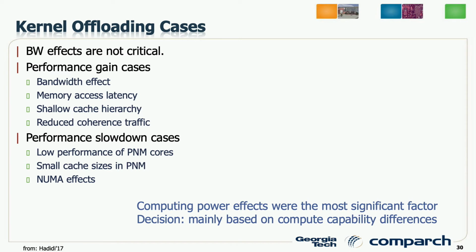And then there is some NUMA effect. If the computation is performed in the same location as where the data is, that's great. But if we need to get data from another DIMM or another HMC chip, another memory location, suddenly the latency becomes really high. So it's very critical to carefully design the memory layout so that compute and data are located together. That's a traditional problem, but it gets much more severe in this PIM context.